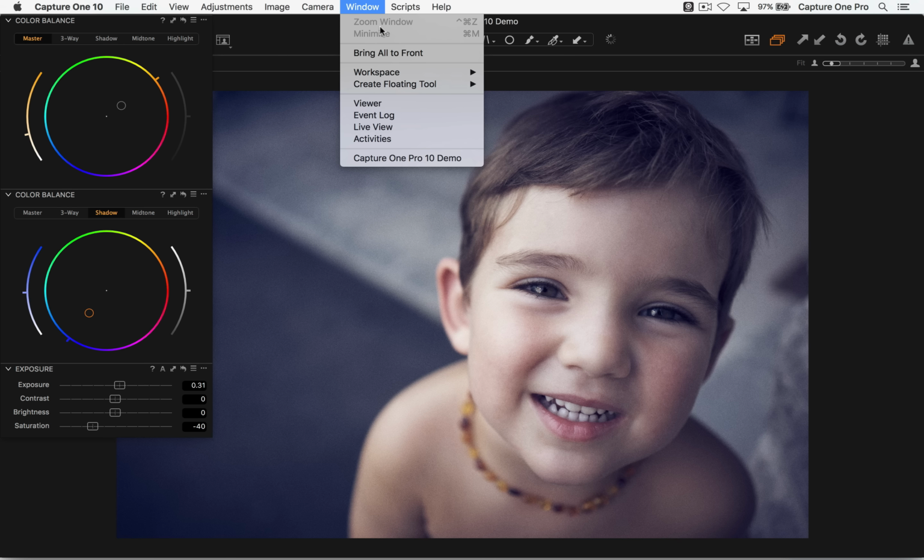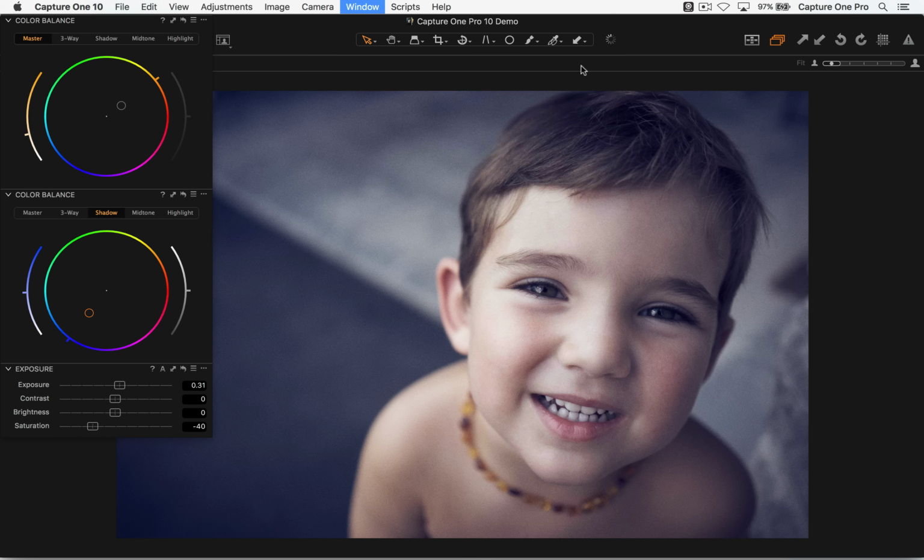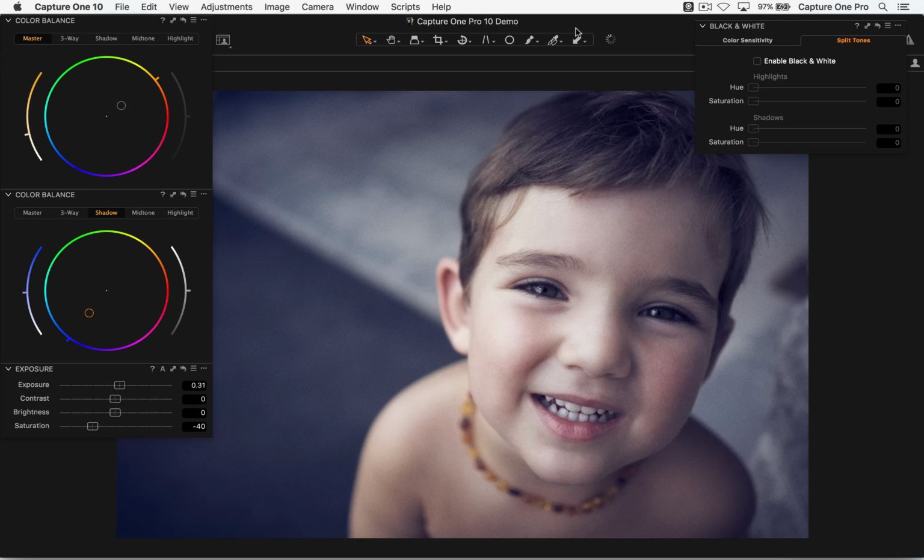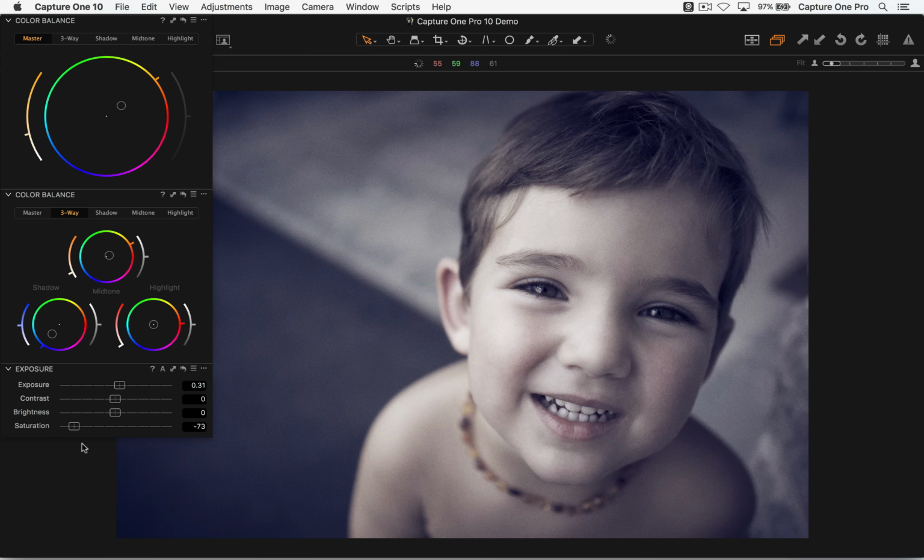Just to remind you, in the black and white tool itself, we do have a split toning tab, but if we enable black and white for a second, you can only tone the highlights and choose how saturated you want that to be, and the shadows, for example, and that's it. So you don't really have as much control as you do by using the three-way controls and playing around with the saturation as well. And of course, don't forget, you can also influence your contrast all in one place by tweaking the sliders like so.